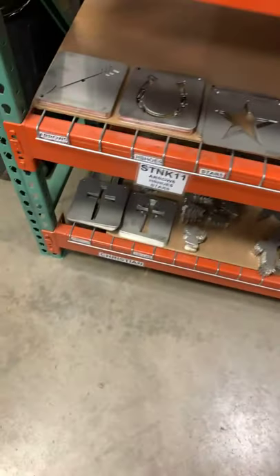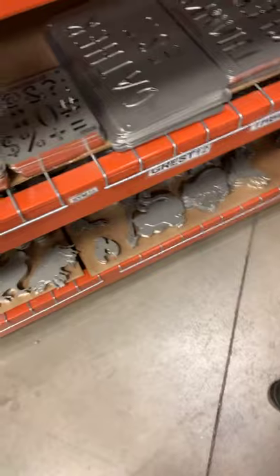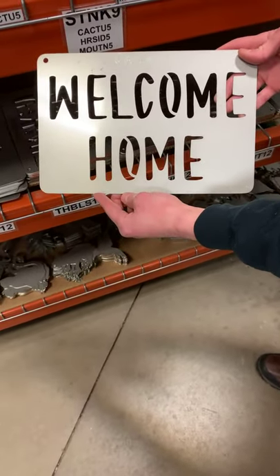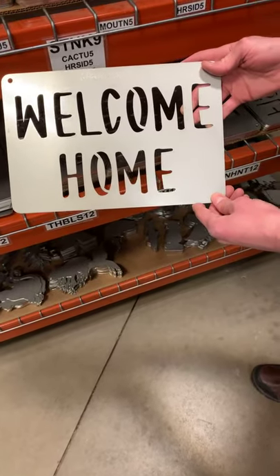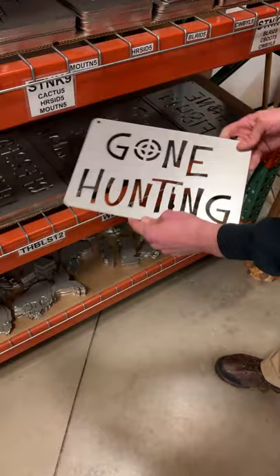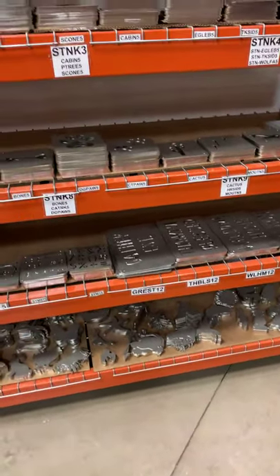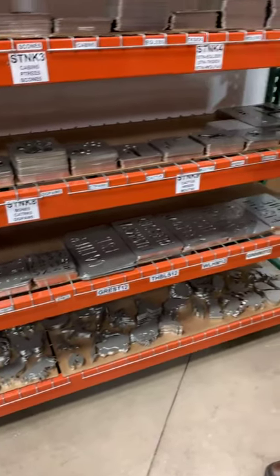Down here we have more — some stuff for weddings. A lot of people make signs with these, so we have letters and symbols. These are our bigger stencils; they're pre-made but you can still make different verbiage because there are different letters in there, or you can just burn it as-is, which makes it really easy. On our website they're on sale for $12.99, and we do run sales periodically depending on what size you're looking at.